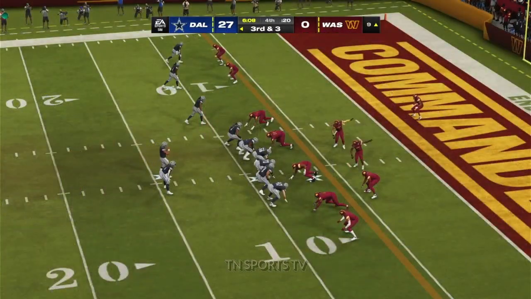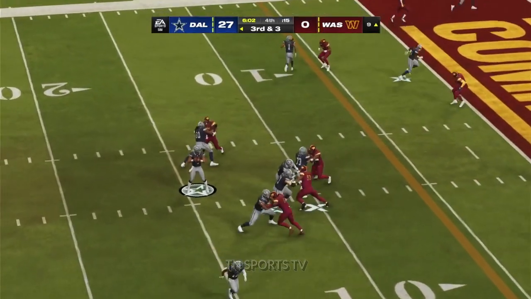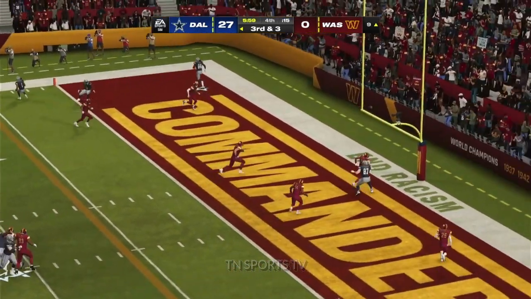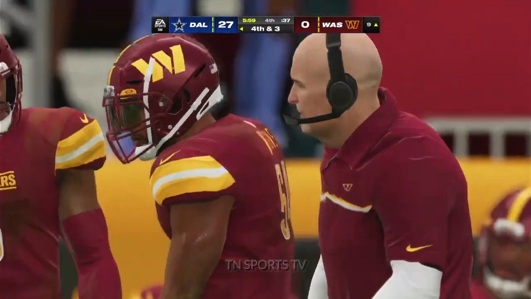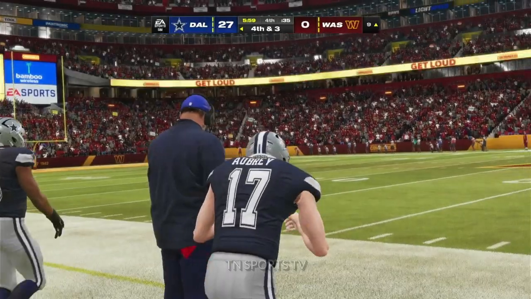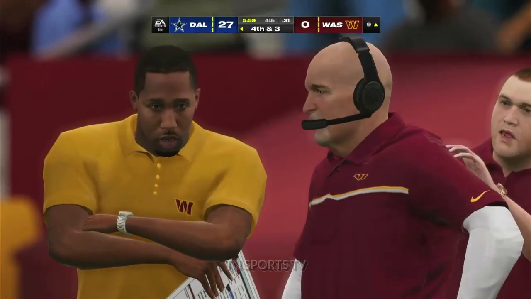So 2 of 2 on third down conversions on this drive, and now they face a third and 3 here. Now Prescott. That one thrown away from the pocket. The officials kind of looking at each other, but they'll say there was a receiver in the area, so no penalty, just an incomplete pass.